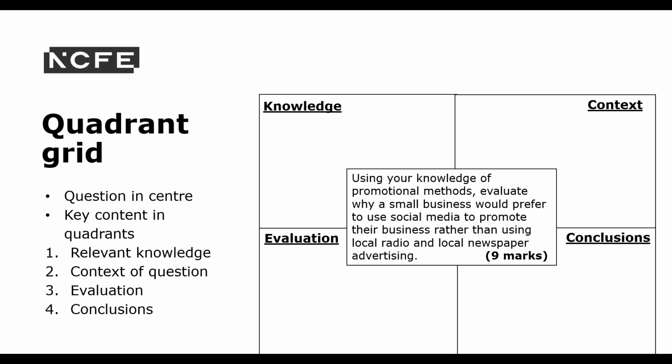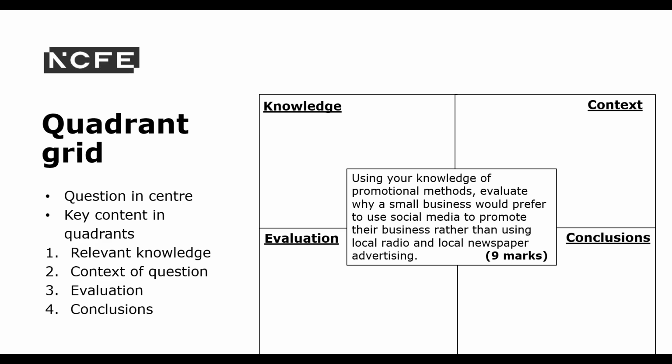In terms of subject-specific information for the knowledge and/or context, learners can explore knowledge of what a small business is, for example, artisan bakery, newsagent, and independent beauty salon. Knowledge of the resources that are available to that small business, so for example, time, budget, equipment, and access to specialist staff. Then the learners could look at the differences between social media, local radio, and local newspaper advertising. This could also be linked to financial and non-financial business aims and objectives. So what does the small business want to achieve from the advertising? Is it increase profit, increase market share, increase customers, advertise a new product or service, attract new customers or develop customer loyalty, etc.